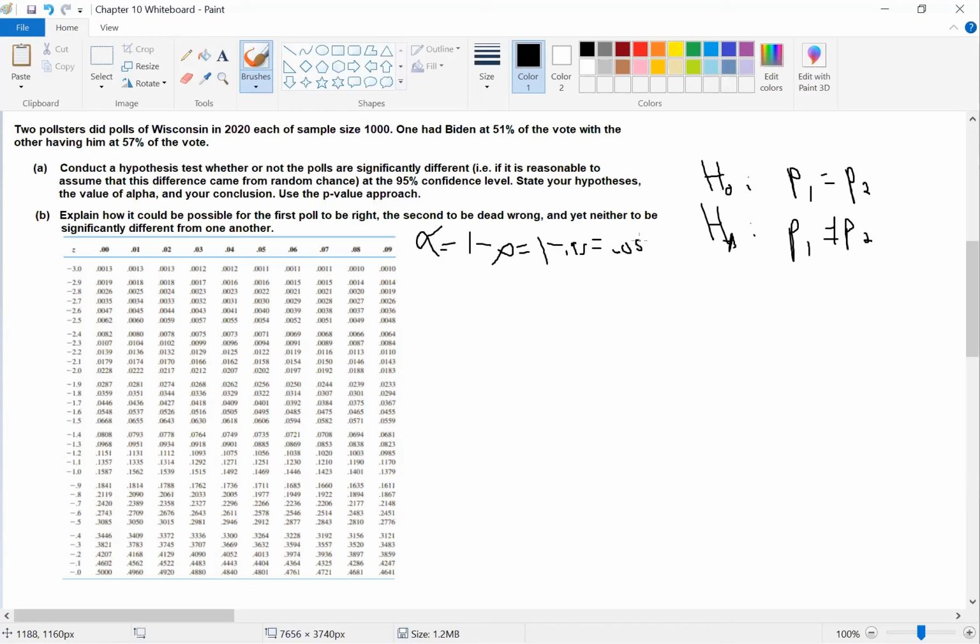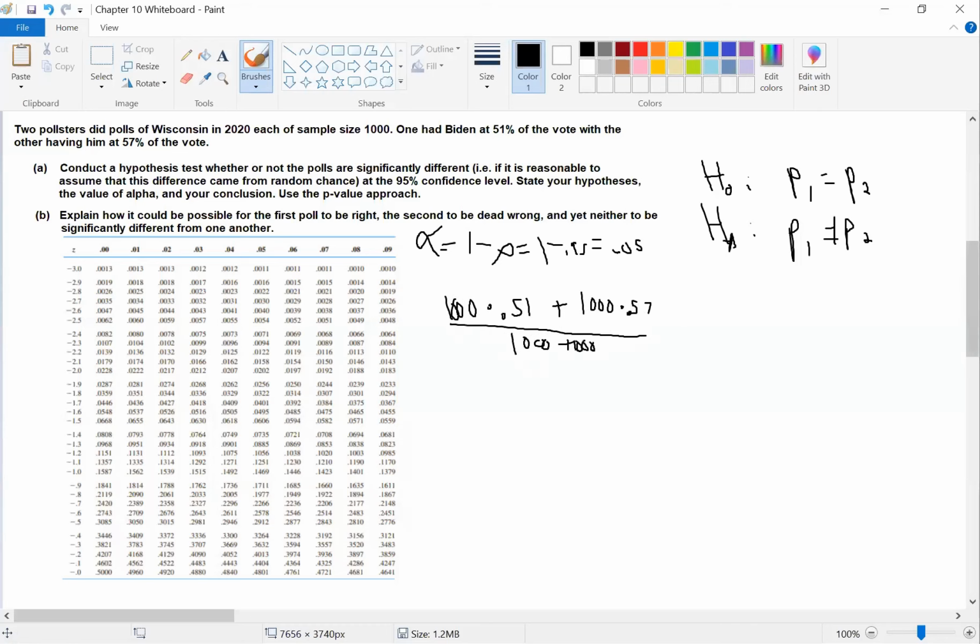Now, we need to weigh the polls together. A nice shortcut, if the two samples are the exact same size, then they have the same weights, and therefore the pool is just going to be the halfway point between the two. So in this case, I can already tell you, 51%, 57%, it's going to be 54%. But let's use the formula anyways. So we have our first sample size of 1,000, and then we have 51%. Our other sample size is also 1,000, and now it's 57%. And then we have to add our two sample sizes together, so 1,000 plus 1,000.